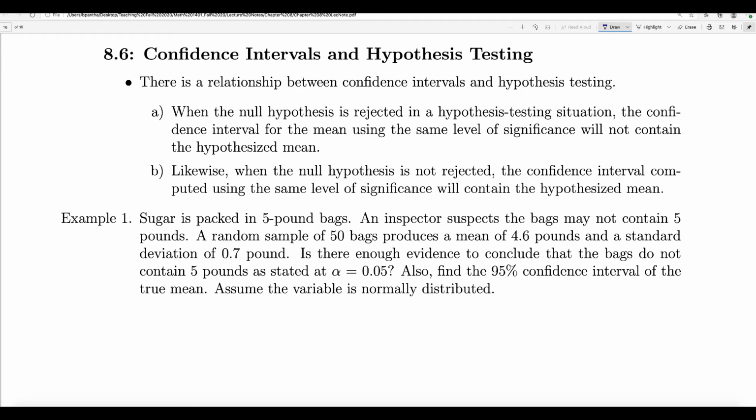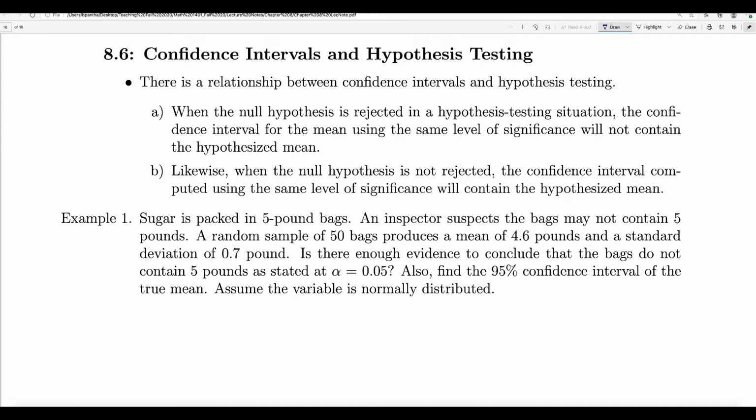In this video, we are going to talk about confidence interval and hypothesis testing. In chapter 7, we talk about the confidence interval of mean, proportion, and variance. For the mean, we discussed two different cases, right? So we did the confidence interval of mean when population standard deviation sigma is given, and the other one was the confidence interval of mean when the population standard deviation sigma is not given.